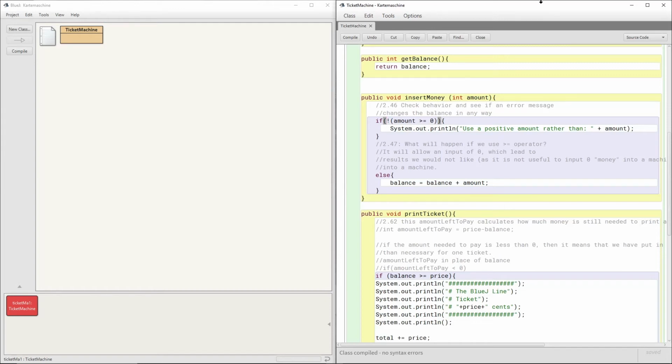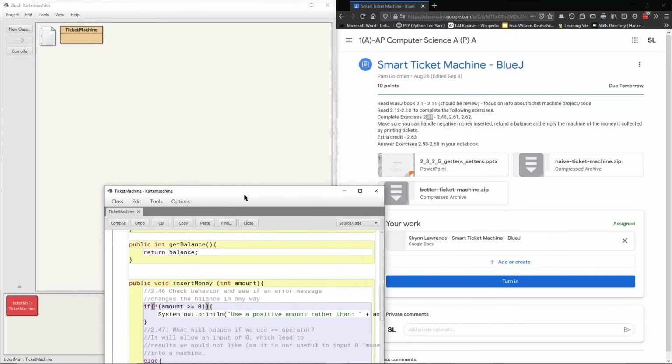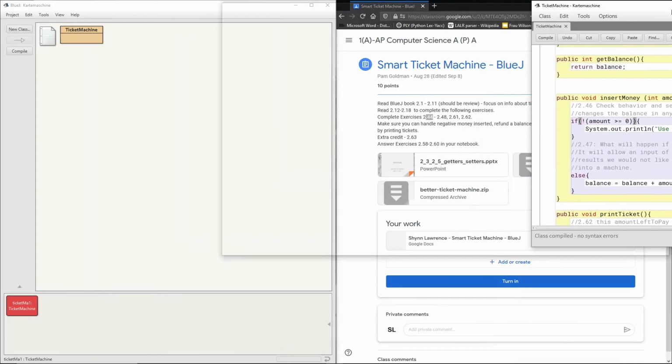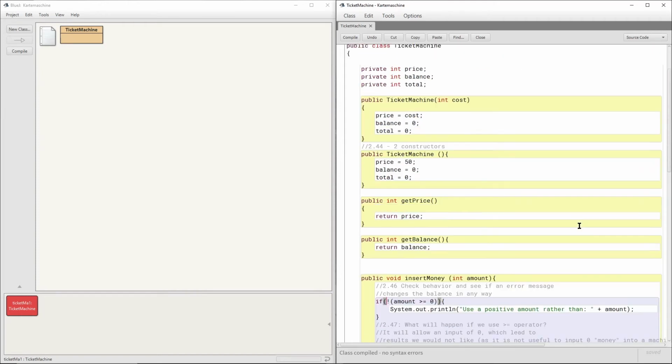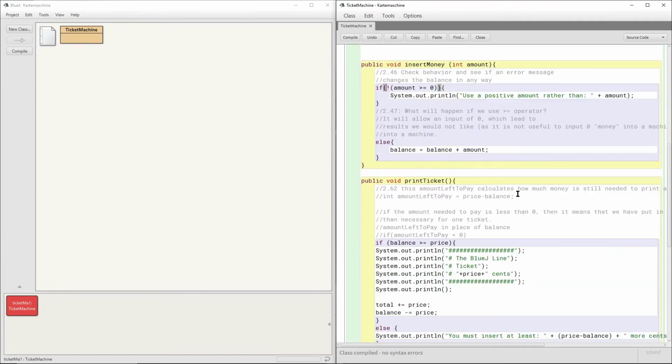Next, I believe we have to do 2.61 and 2.62. So let's check that out. 2.61 is saying add a new method, empty machine, that is designed to simulate emptying the machine of money. It should reset the total to be 0, but it should also return the value that was stored in total before it was reset. So I believe I created it somewhere here.